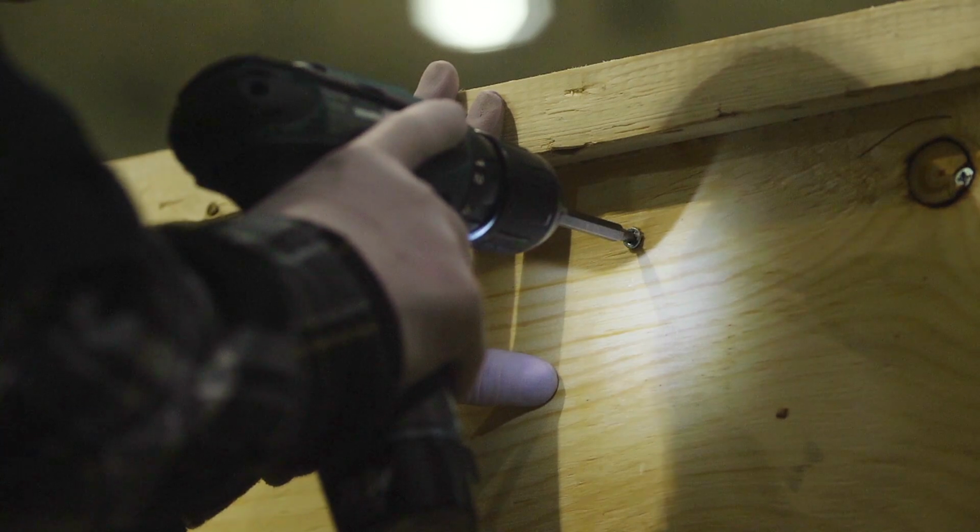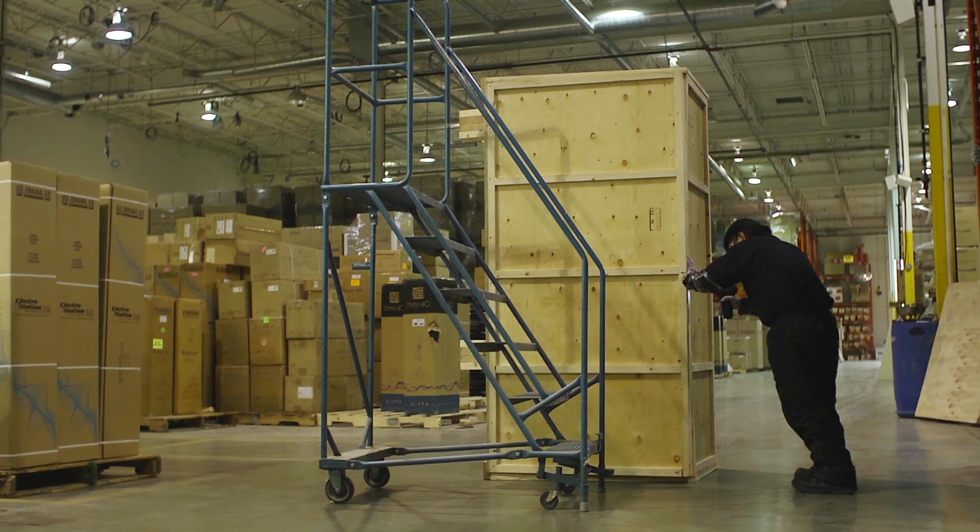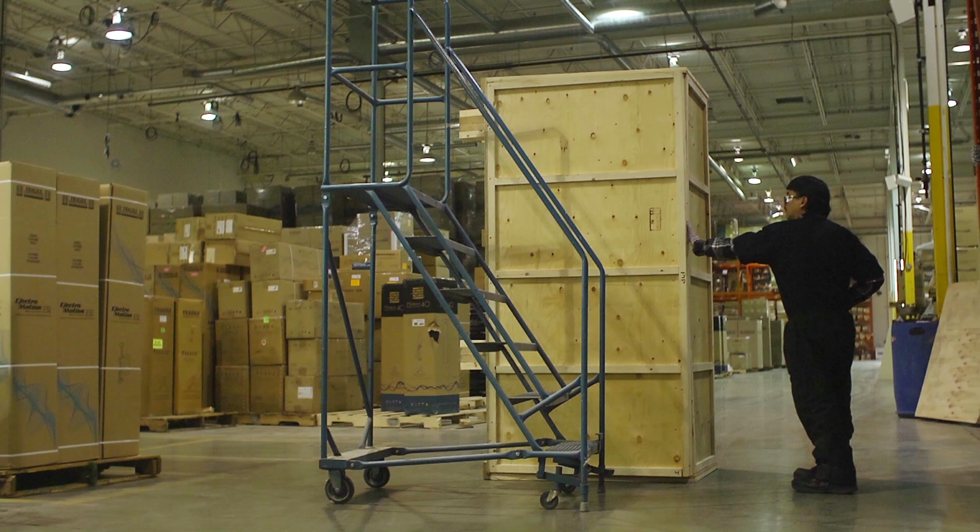With the speaker weighing almost 400 pounds, of course the carton itself, we had to engineer a specially made wooden crate just to house this. We treat every Neolith speaker as if it's going in our own home, from start to finish.